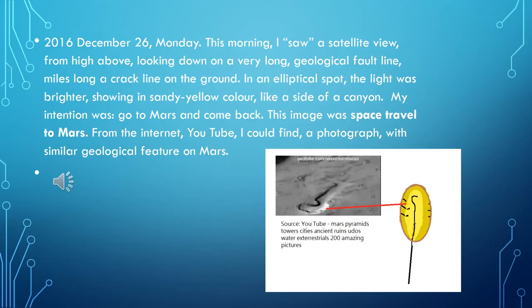My intention was to go to Mars and come back. This image was space travel to Mars. From the internet, YouTube, I could find a photograph with a similar geological feature on Mars.